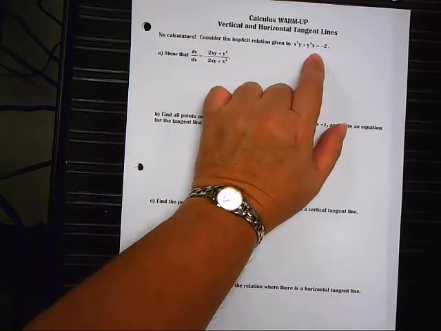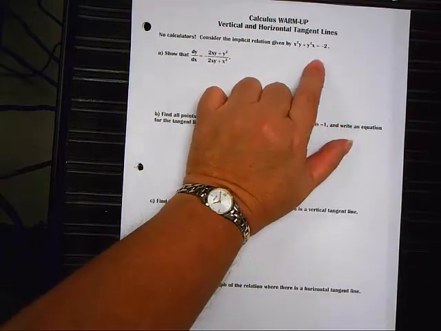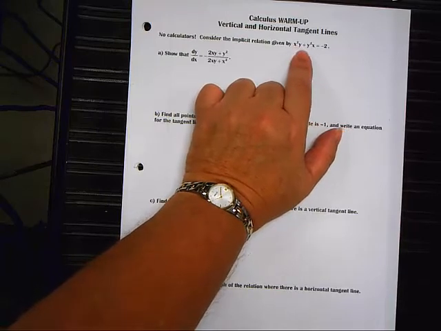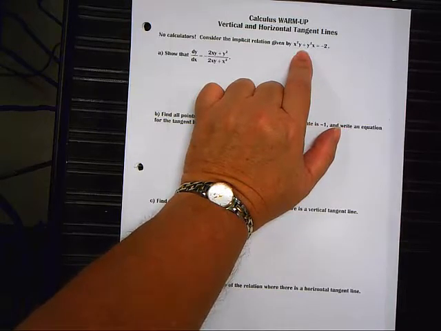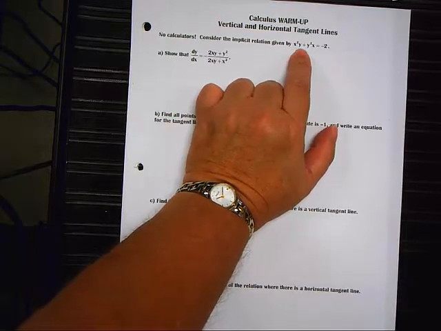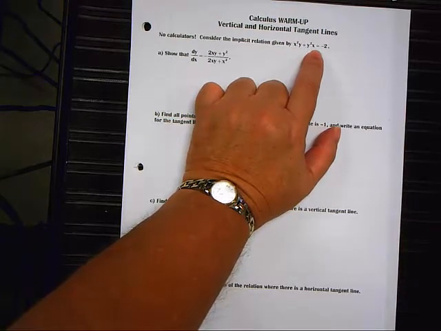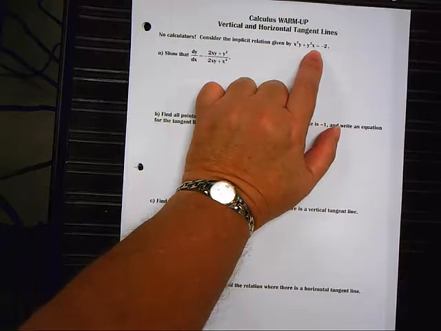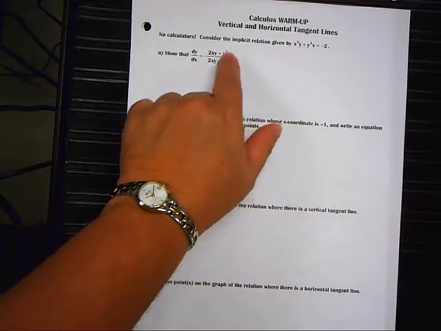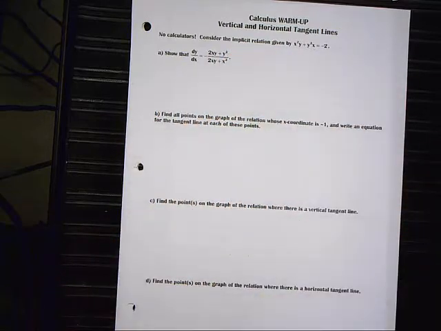So what I'd like you to do is I'm going to give you a few minutes to start this. What rules do you see that you might need to use in doing the derivative of this? Product. You see the product rule? I have an x times a y, and then another y times an x. So we're going to have to do product rule twice. So right now, try to do just the first step of the product rule right here. And then I'm going to walk around, come back up here and do it. And if you think you can go all the way to the end of the problem, go right ahead. If you want to just do the first step and stop and wait for me, you can do that as well.